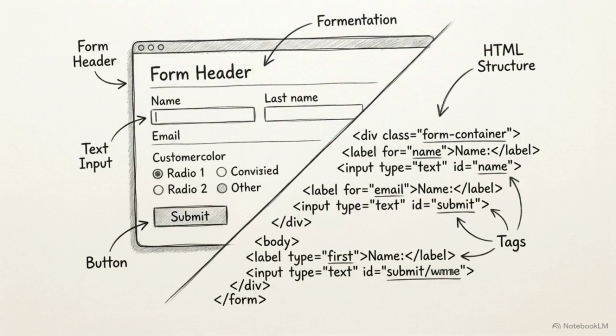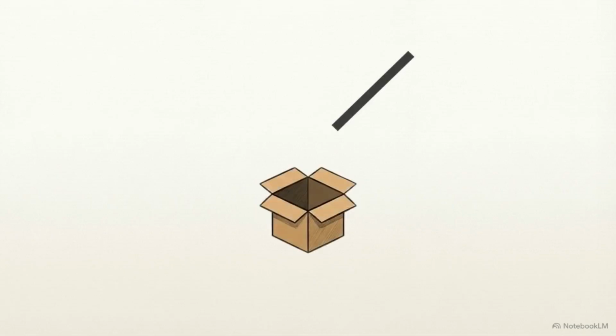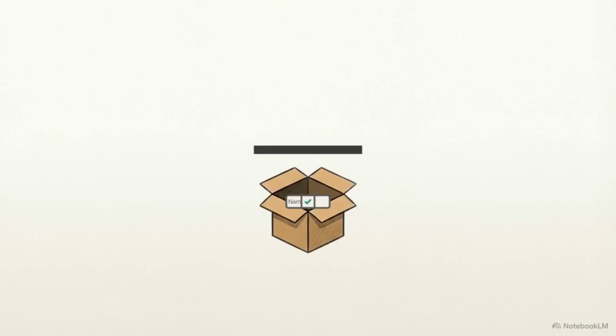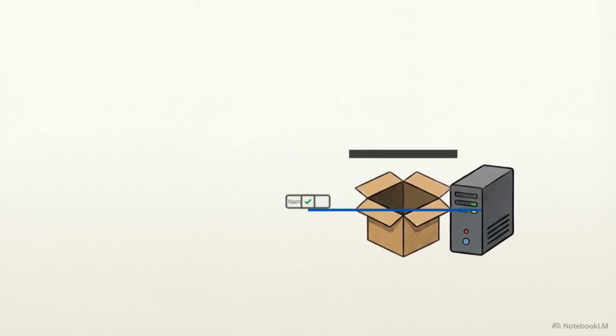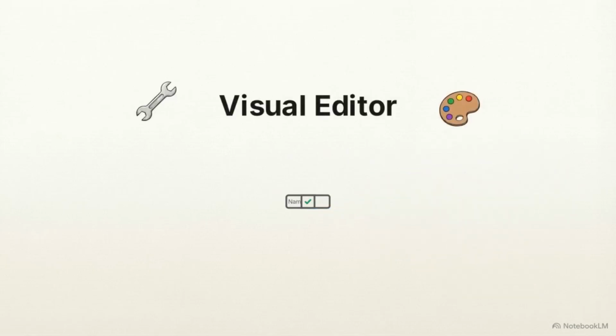Having addressed the visual layer, we must now look at the technical definitions that govern how these forms function on the web. An HTML form is a container designed to collect various types of user input, such as text or selections, so they can be transmitted to a server for processing. We are using KompoZer because it is a WYSIWYG editor. This stands for What You See is What You Get, meaning the graphical interface allows you to design the page without manually writing every line of HTML code.